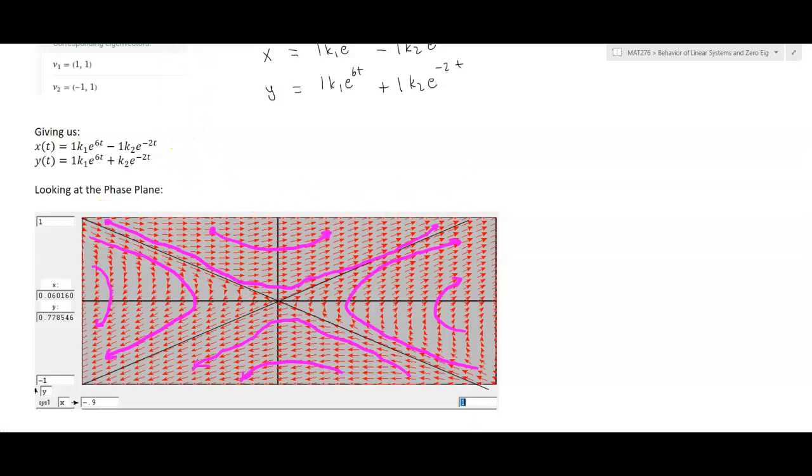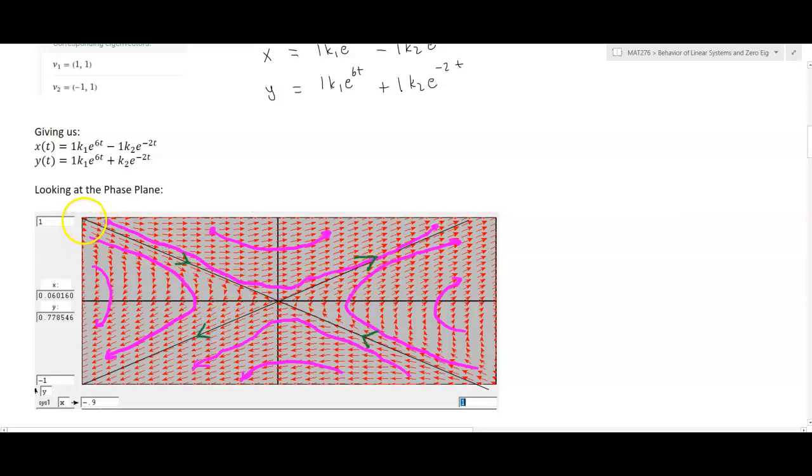Now, one other interesting feature is that along this straight line here, all the vectors point inwards. So I'll just draw a little arrow saying that all of those vectors point inwards, and same thing happens here. On this straight line, the vectors point outwards, away from the origin. So I'll draw a green arrow indicating that the flow is outwards, and same thing here, the flow is outwards.